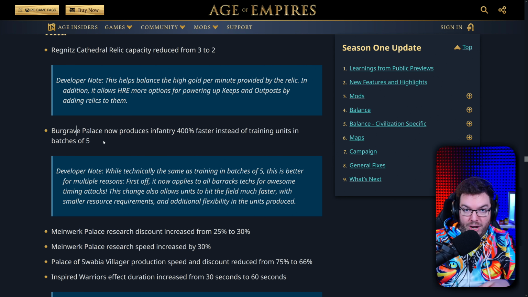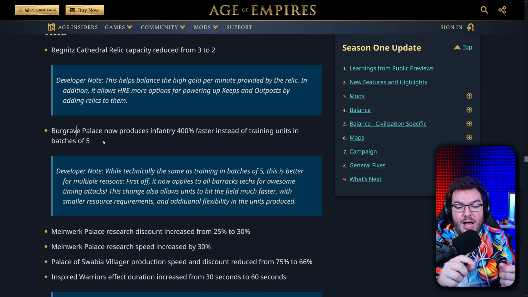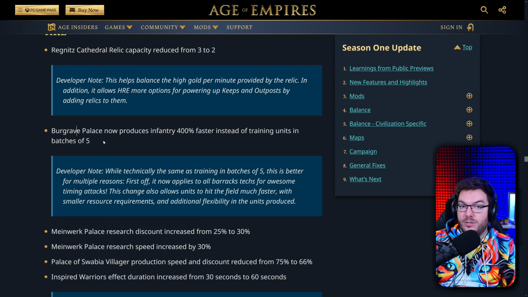And then with your prelates that are out on the map already because they were doing their thing, you're then going to take the relics, and then instead of putting them in the Regnitz Cathedral, you're going to put them in the outpost, because the Holy Roman Empire can put them in the outposts.